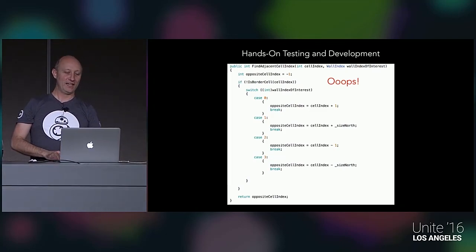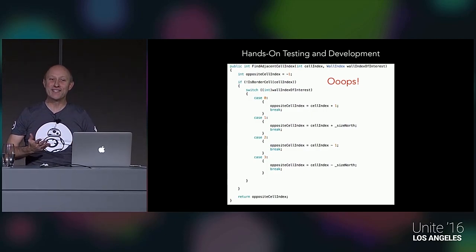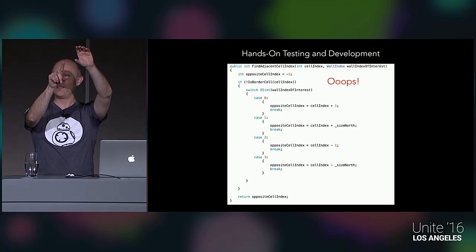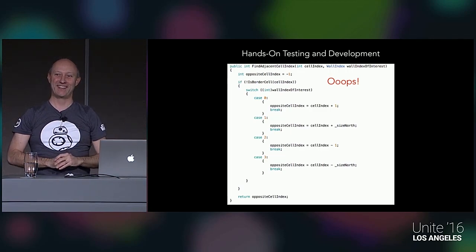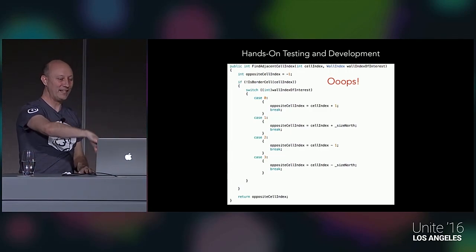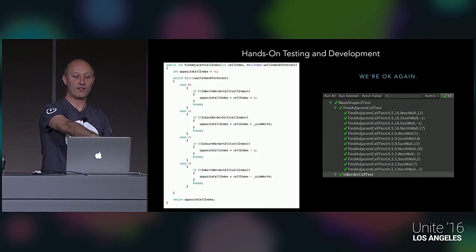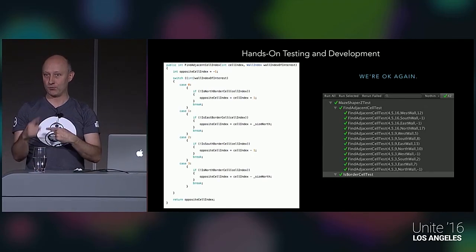So we look at the code to see where I made my mistake, and you'll notice that I had to check, if it's not a border cell, don't do anything. Well, obviously that's a problem, because even a border cell can have walls that are not border walls. Does that make sense? So yeah, I need to check every single wall of interest. So once I rewrite the code to do that, all of my tests pass, and we can keep rolling.